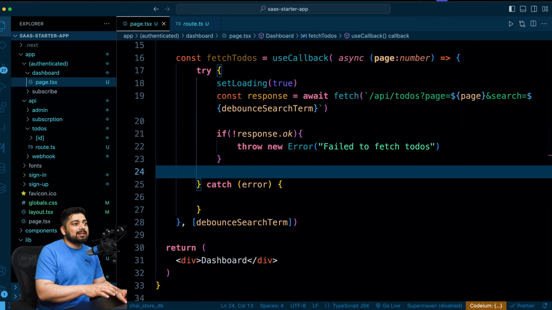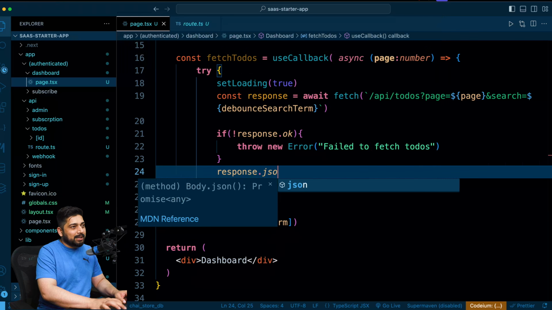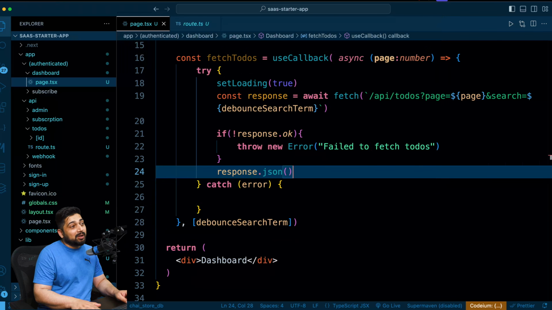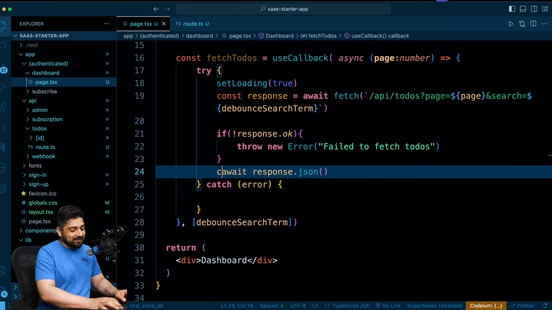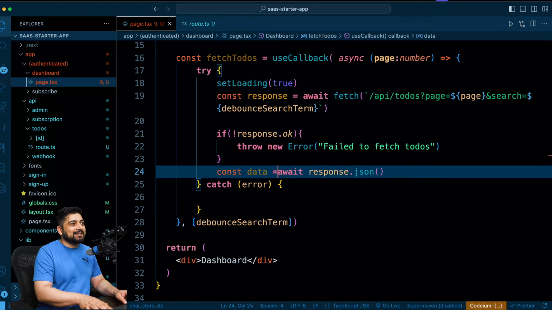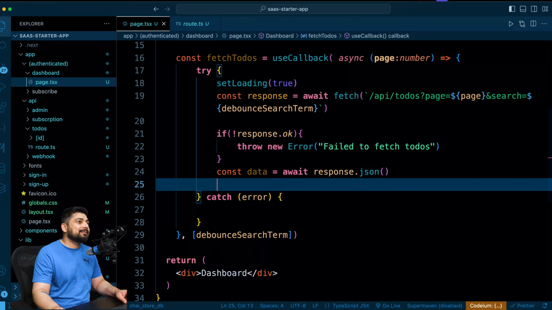But in this case, since this check is all done, that means we have received this whole thing. Now what we want to do is convert this response into JSON. By the way, React Query also does this for you. You don't have to write any code for this. It handles everything for you, and that is why it's famous. So all right, we got this one, and this part is all good.